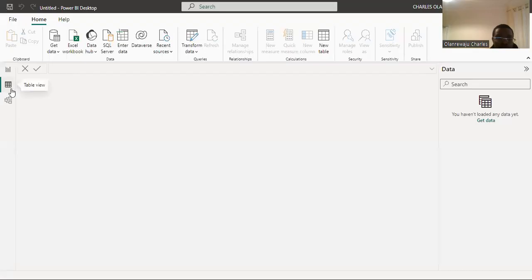Then here is the table view. The table view, or the data view, helps to define our data sets and also helps with the transformational features. If you want to carry out some transformation in the data set table, this can be carried out in this particular interface, which comprises many features as well. New tables can be added, and so on and so forth.